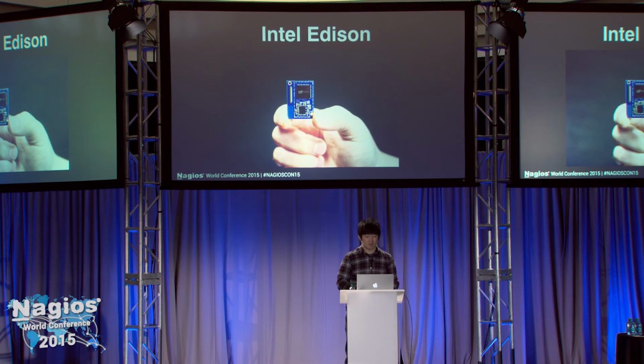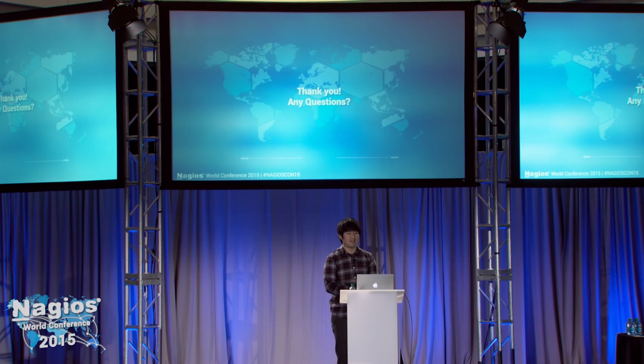And of course, advancements in technology like microchips have allowed you to work with the Raspberry Pi and things like the Intel Edison. And things like 3D printing allow you to more easily create things. And I think it's great that the software allows you to create things, but creating things through hardware, I think, kind of moves a different part of your brain. So if you're interested in building things, definitely I encourage you to keep doing so, and I'm interested to see what other things people will produce in the future. And that's basically it. If anyone has any questions, I'd be happy to answer them.